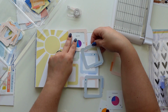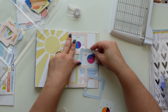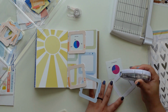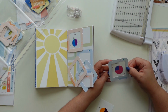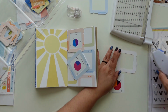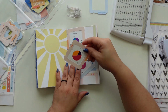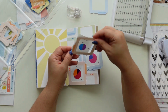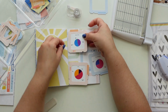And as I was looking through the pie charts, I realized that I printed one of those together. So instead of 4, I was only going to have to use 3, which is perfect because it fit in the page. And I have to cut one a little bit more. And that bottom one, I'm going to have to cut it a little bit, but I don't mind. It ended up looking really nice.